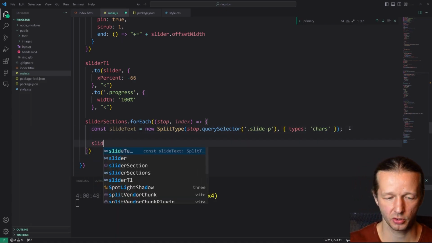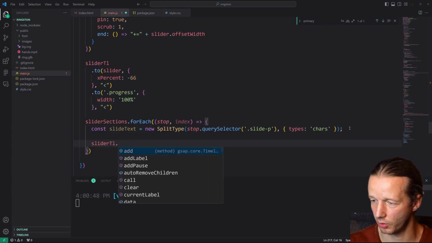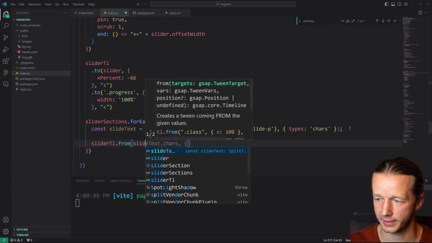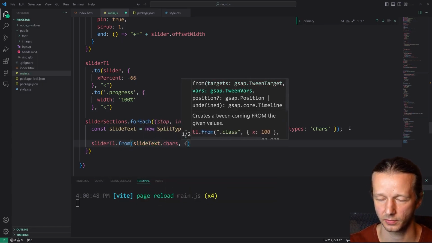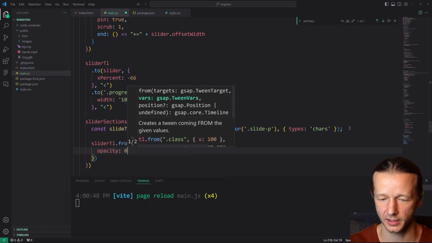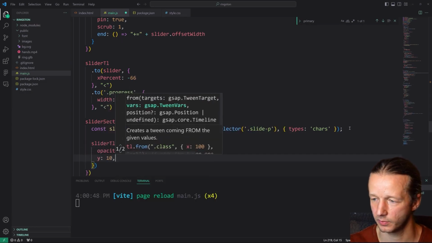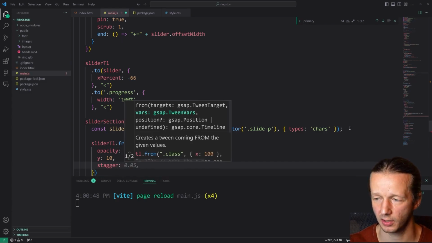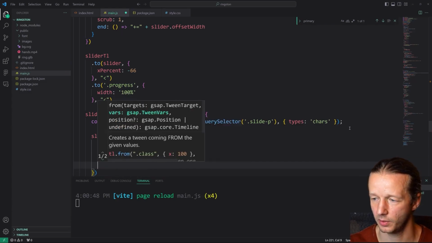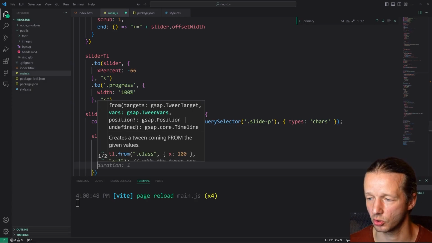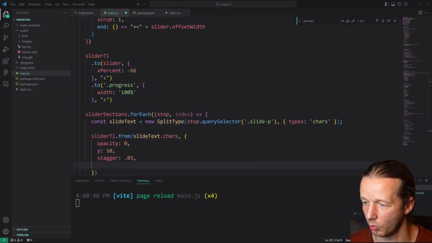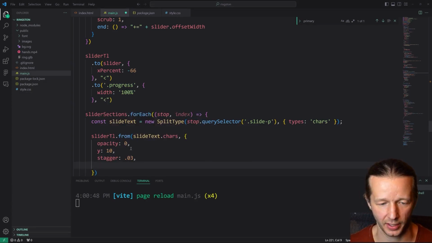After that, we use sliderTL, and say from slideText.chars, opacity 0, y 10, and a stagger between each of them of 0.03. Then we define a scroll trigger on this as well, while utilizing a container animation.